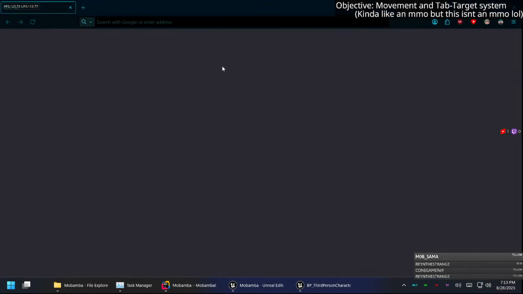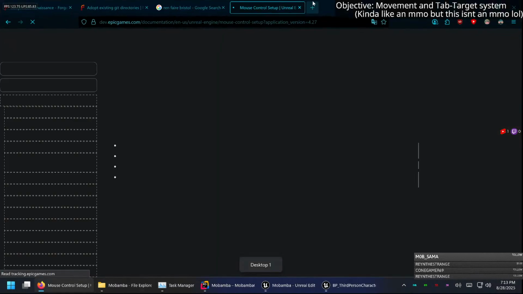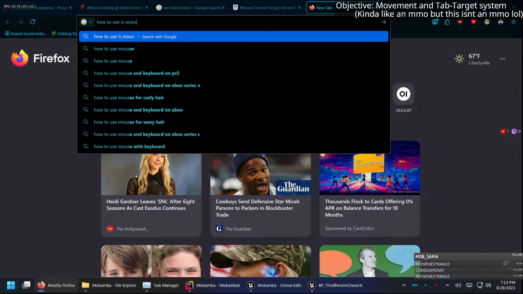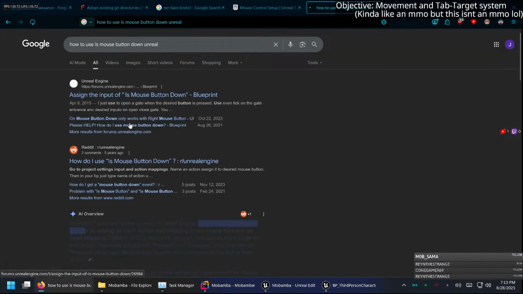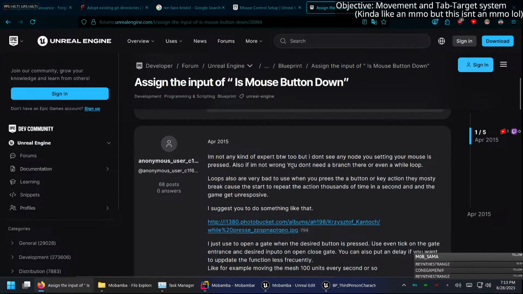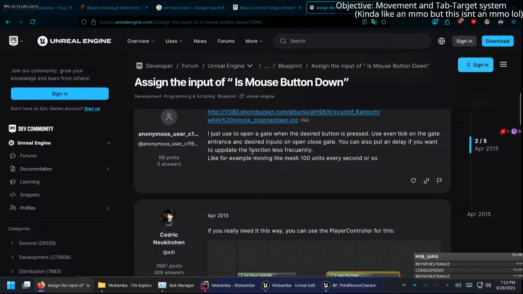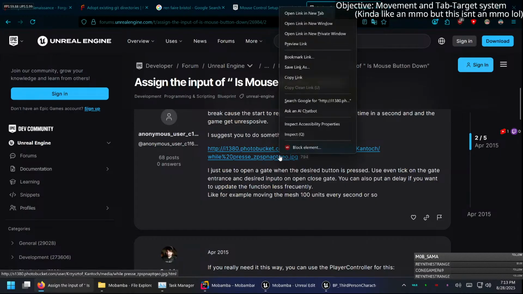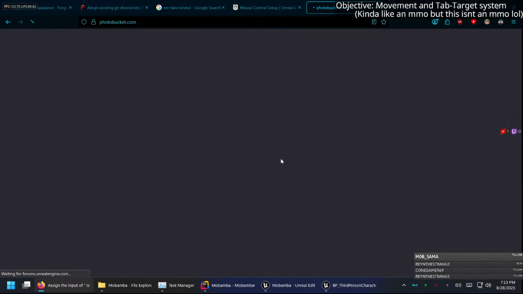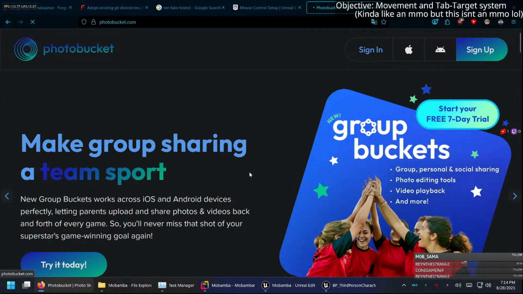So I might have to Google that. This mouse down. There we go. Yeah, where does it? Seriously, why do people use this shit?